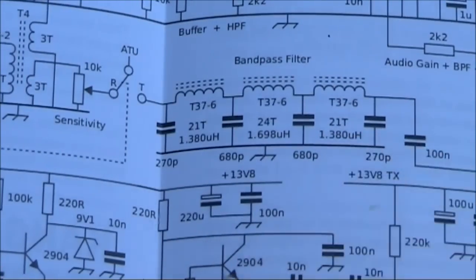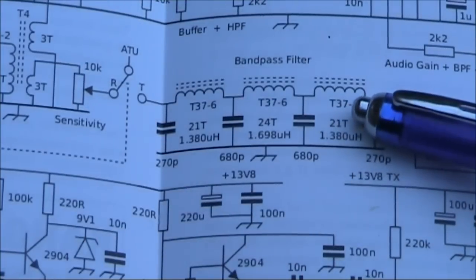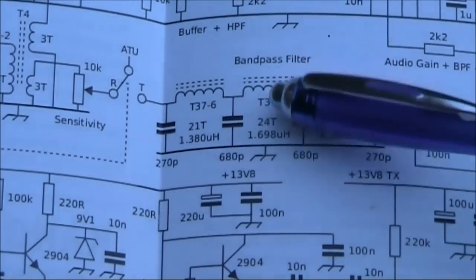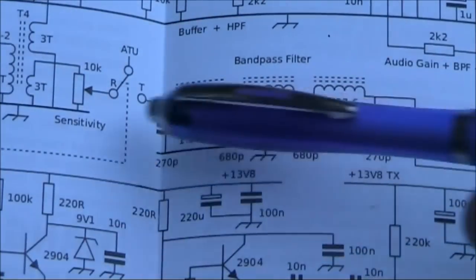But if you were going to modify the rest of the circuit, let's say 14 megahertz, and neglect the band pass filter, then you're going to get very low output power because it will all be attenuated in the filter.